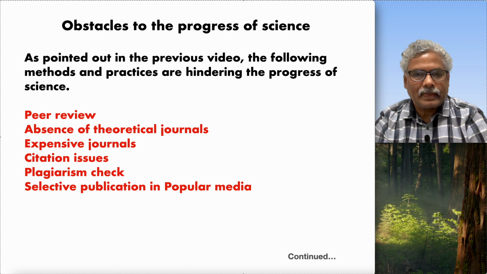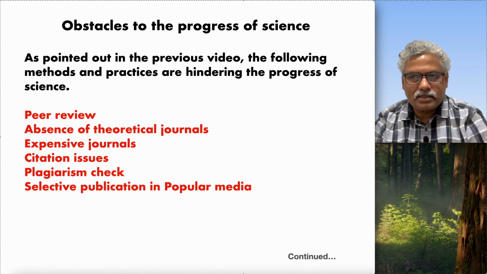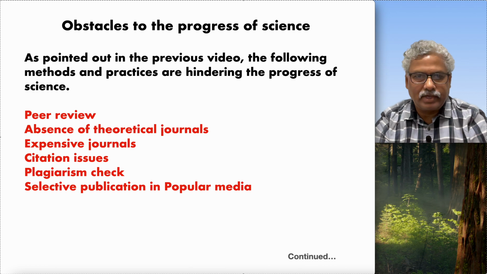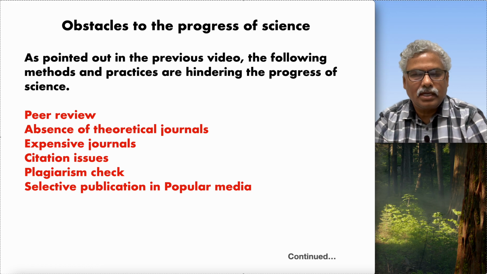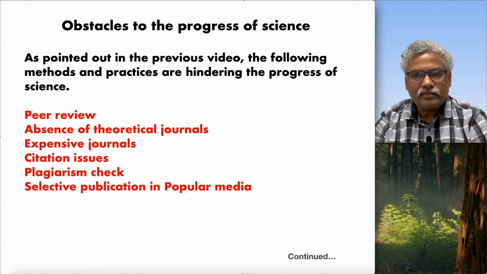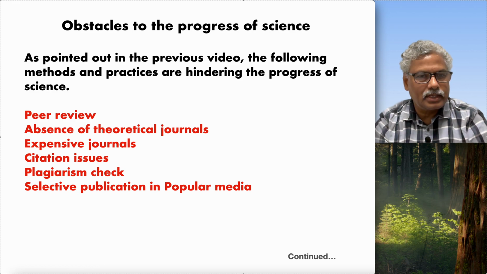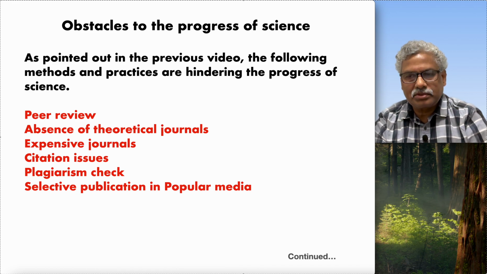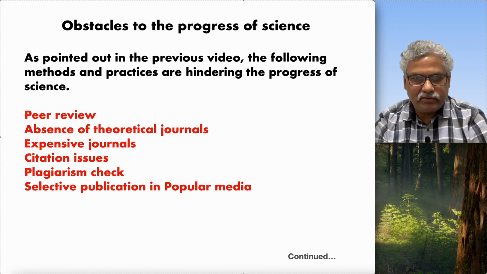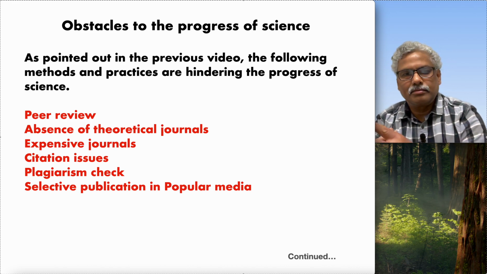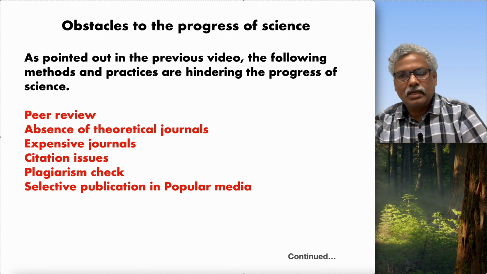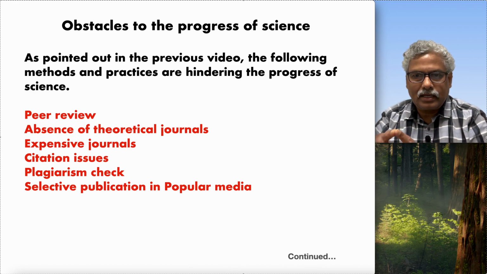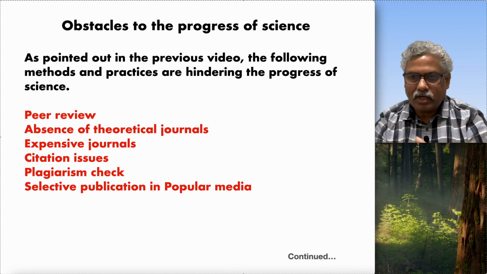Journals are expensive. You can't afford to read all the articles in the journals and then cite them, and if you want to use them, you don't know what those articles are referring to. So that's why we need a common library. As for citation issues, it is said you need to use only journal references, but science is everywhere. Some people use their own books, but they won't refer to expert-written books from outside academia.